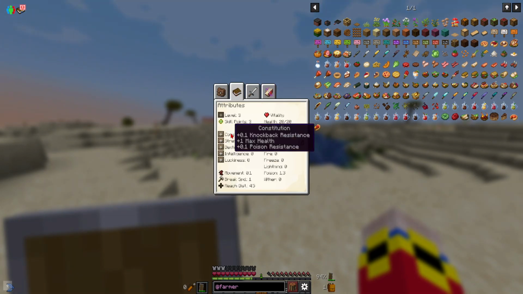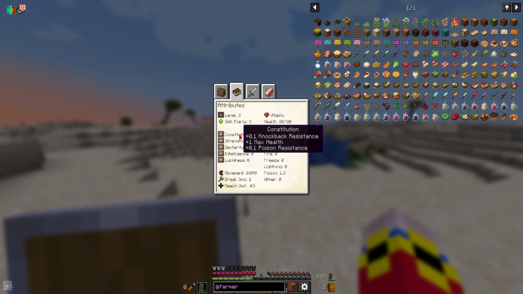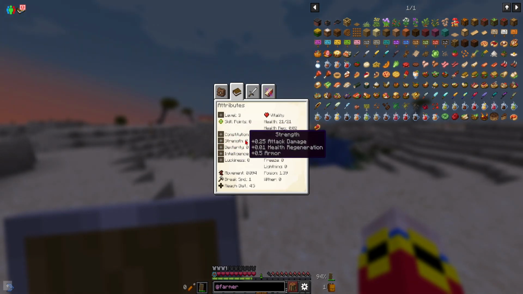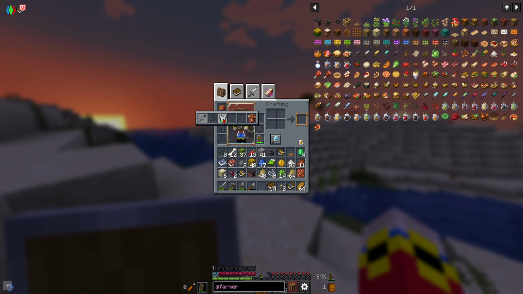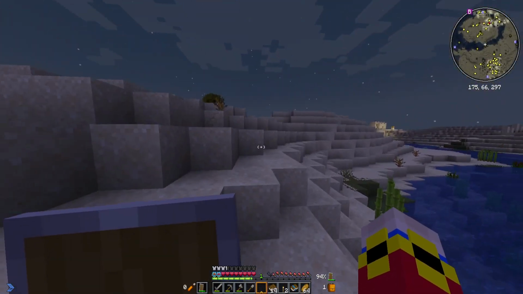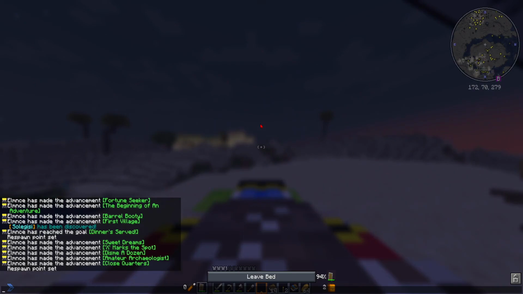I think a very easy first thing to do would be to up my max HP and my strength. So I think we're probably gonna go with 1 point in Constitution, 2 points into Strength. So there. And now we have half an armor bar when we don't have any armor on at all, which is really cool. So yeah, I guess I'll place my bed, go to sleep, and then we'll meet back up at base.